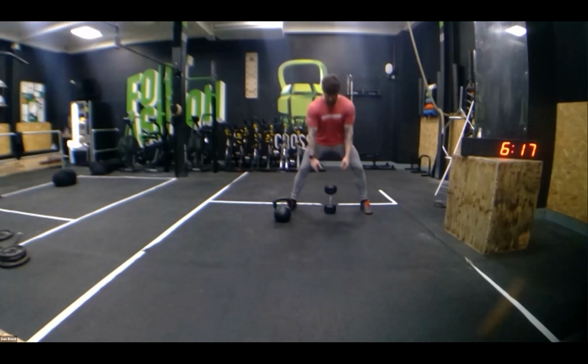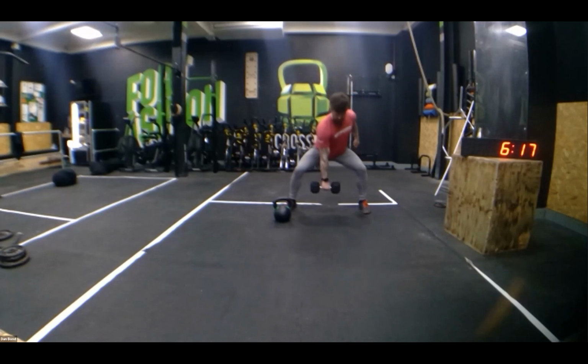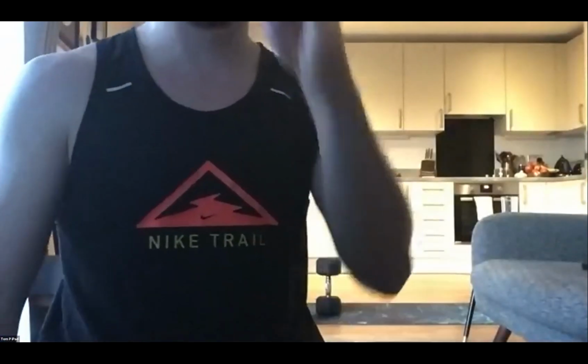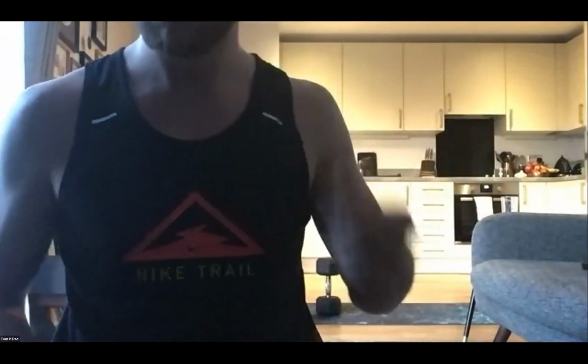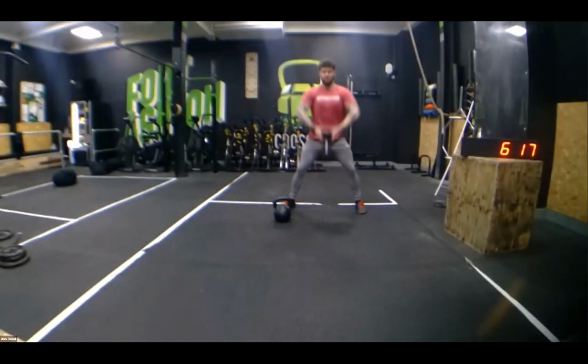You can do it like a normal sumo deadlift high pull, but you could do a single arm variation where you hold the dumbbell like this. You could do a high pull like that, and then make sure you switch elbows as you do so. Dan, could you do the double one again? I missed it, I was far away. The dumbbell one, yes. There he is. Just keep your fingers in the same place.